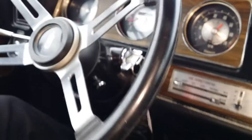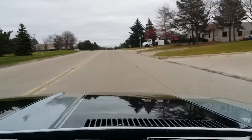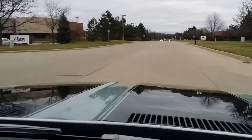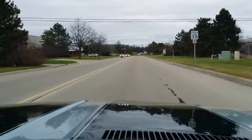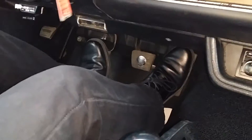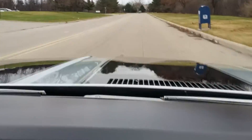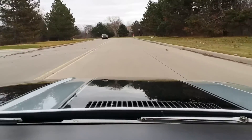Speedometer appears to be functioning. Turn signals are turning — yes, and they shut off too. Jason Phillips from Auto Appraise, wrapping up a test drive inspection on a 1971 Oldsmobile Cutlass convertible, 55,042 miles showing today, down in Detroit, Michigan. I backed the car out of the stall and the clutch feels pretty good — didn't feel like it was jumping at all. Brakes were applying nicely, didn't really sense any issues, and the car doesn't sound like a rattle box inside. So far so good — it seems to run good.